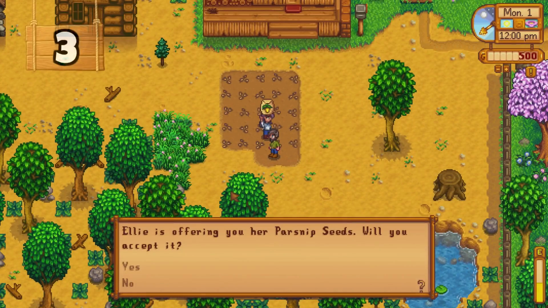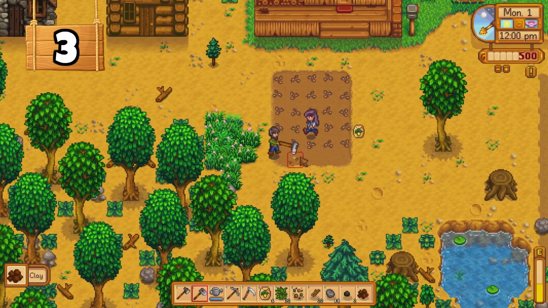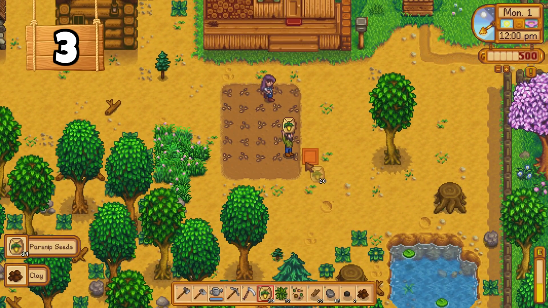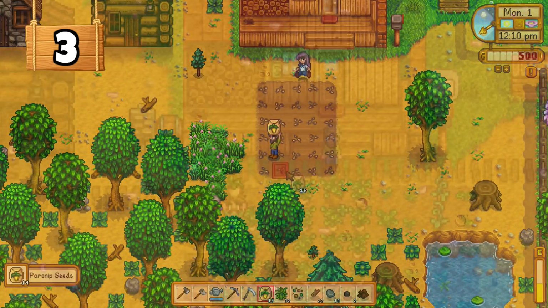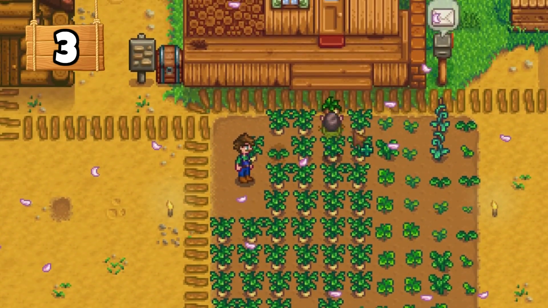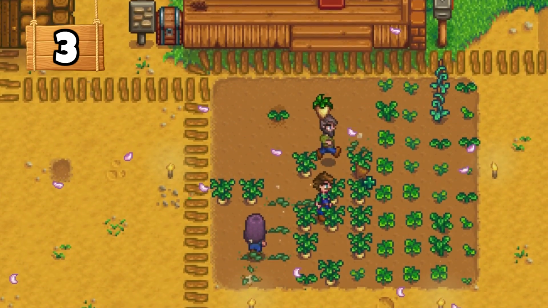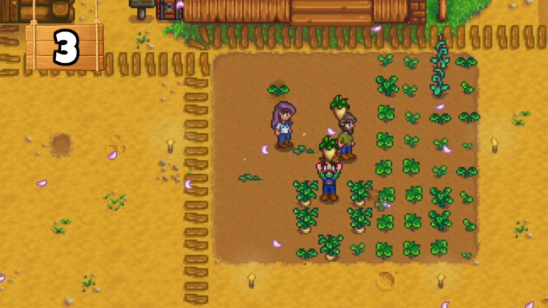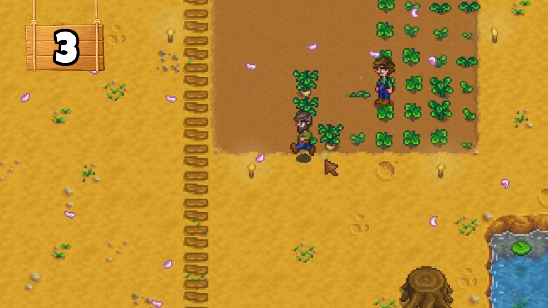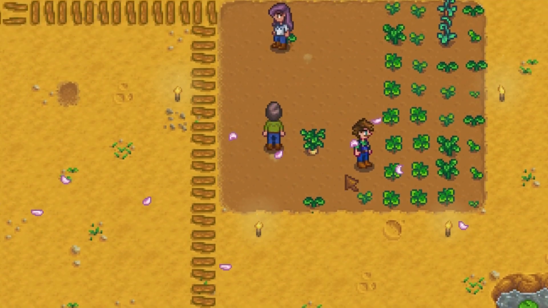Tip 3 follows on from the previous tip, and that is, do not harvest all of the crops yourself. Make sure you let the other players collect and harvest the crops if you can. This will share the farming XP to all the players, which is useful later down the line. If only one of you harvested the crops, this will mean that only one player will get the farming XP, and you will soon wonder why you are level 10 farming and everyone else is only level 1.